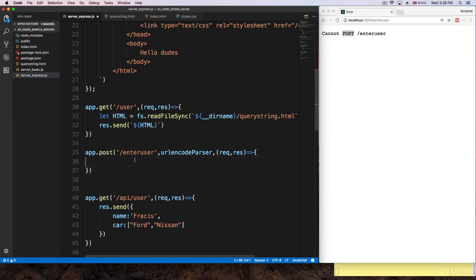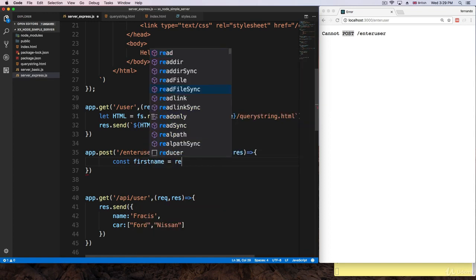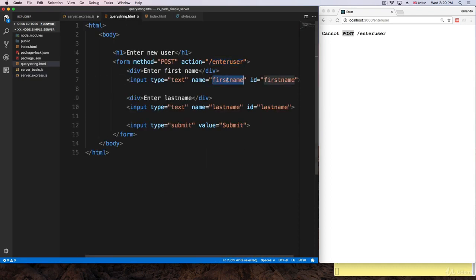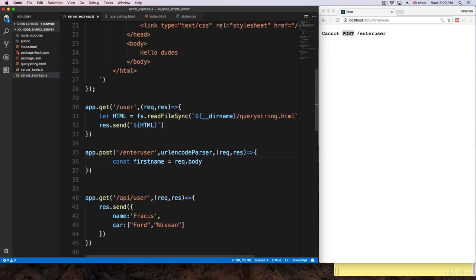Okay. So now in theory, if we try to catch the information, I'm going to say const first name, and it's going to be equal to request.body. Remember that we have a body inside the request. We access this request, then we call the body, and then the name of whatever we want to get. In this case, the first name, it's just first name.